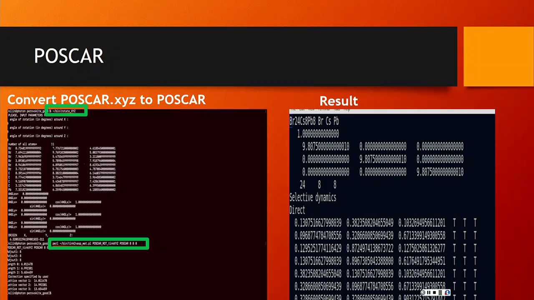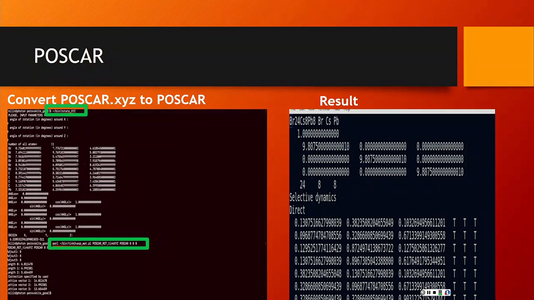It's Perl. Perl is just a programming language. So this tells you to run a script written in Perl, in the bin folder, and the script is called tink-to-vasp_wat.pl. And then it takes that poscar_rot file from earlier as input, and you want to type poscar to get just a regular POSCAR VASP file as output. And then these three numbers change how much vacuum you add outside of the molecule. There's three numbers, one for X, one for Y, one for Z. So here I added 8 angstroms of vacuum in all three directions.